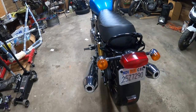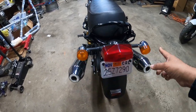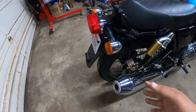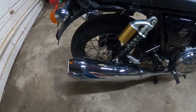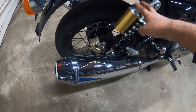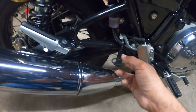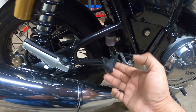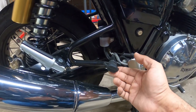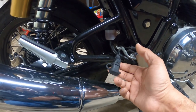Working our way to the back — you have your brake light, left and right turn signals, the rear fender. Moving over to the right, we have our rear disc brake, caliper, the other shock, the rest of the exhaust system, and the other passenger peg. This piece right here — don't worry about this, it came from the dealer. This is just a battery tender. If you're going to leave your bike and not use it for a long time, this is what's going to keep the battery charged.